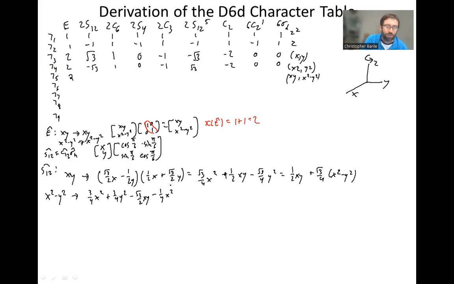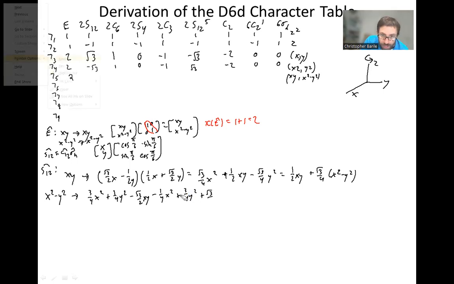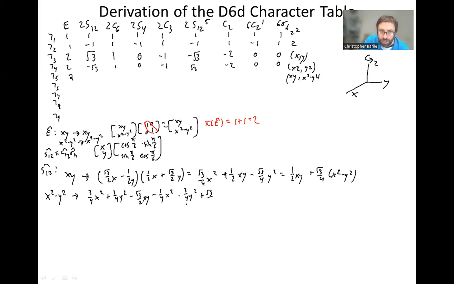And then we have this term, which when we square that, we're going to get 3/4 y squared. And then we have the cross terms, root 3 over 4 twice. We have 2 of those. But again, here I messed up because we have to remember that this is actually a negative, right? Because the whole thing was minus here. And so same applies for this point right here, minus root 3 over 2 xy.